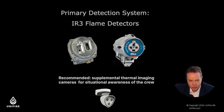These 2 flame detectors, it's worth pointing out that you can see on your screen now, are able not only to tell that there is a fire, but are also able to give the coordinates of the fire. And that's crucial for a fully autonomous system, which I'll be discussing later, so that the autonomous system is able to then target the water onto the fire and around it. It needs to know where that fire is to do that. So these are 2 flame detectors that are able to do that. Undoubtedly, there will be more on the market soon.